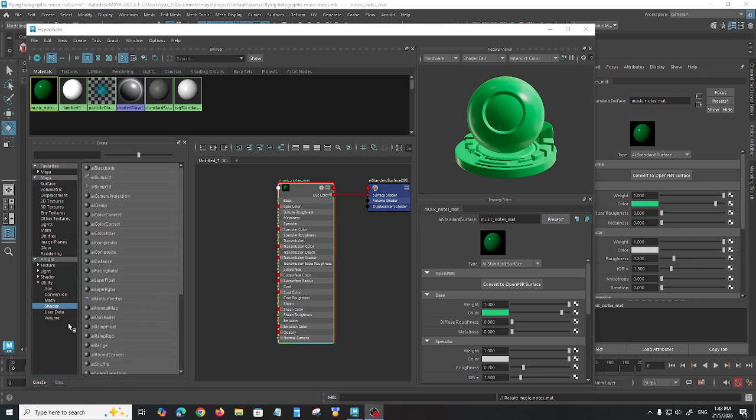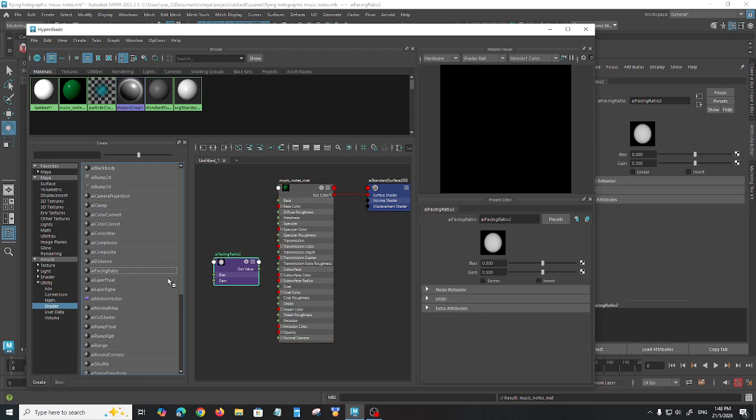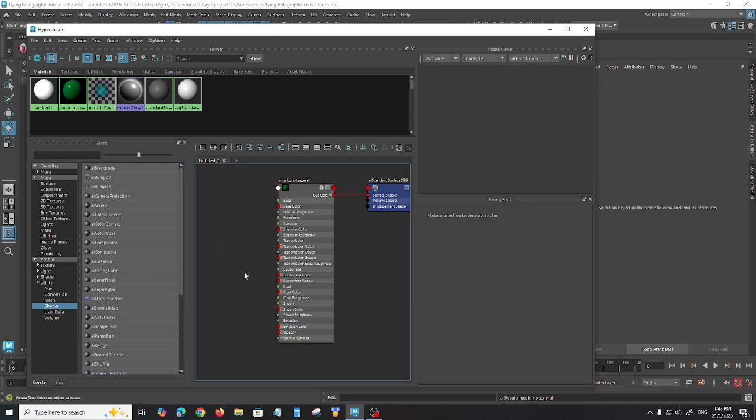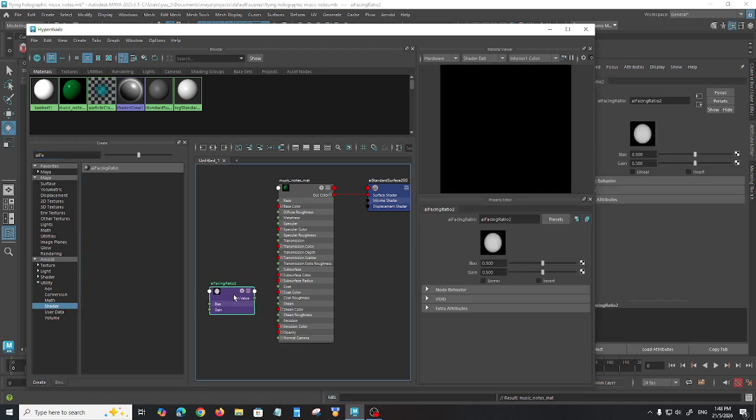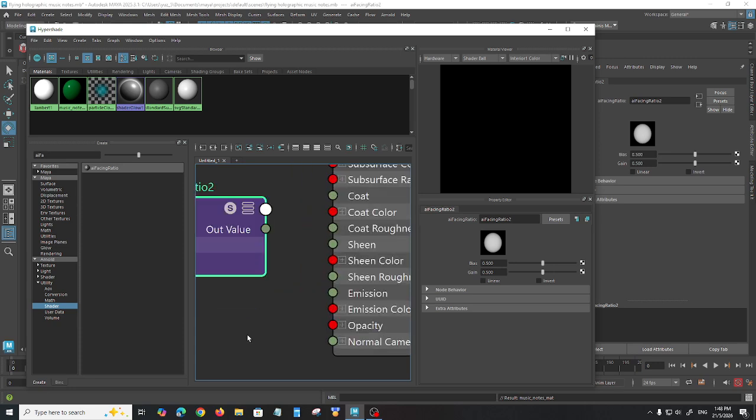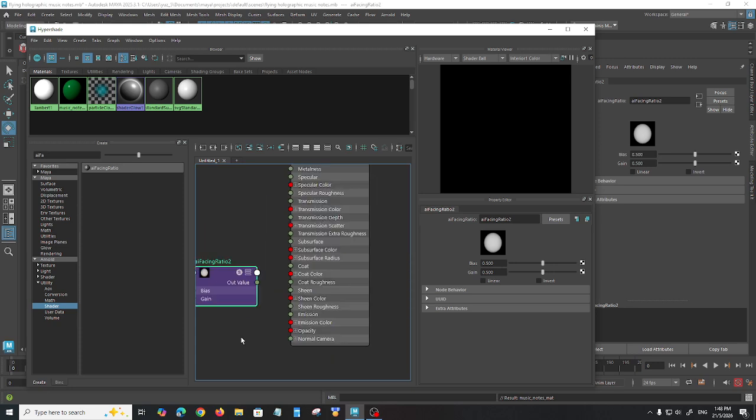Okay, so it's AI facing ratio, this one here. Or if you remember the name, you can type AI facing ratio in the search here and there it is. Click that.